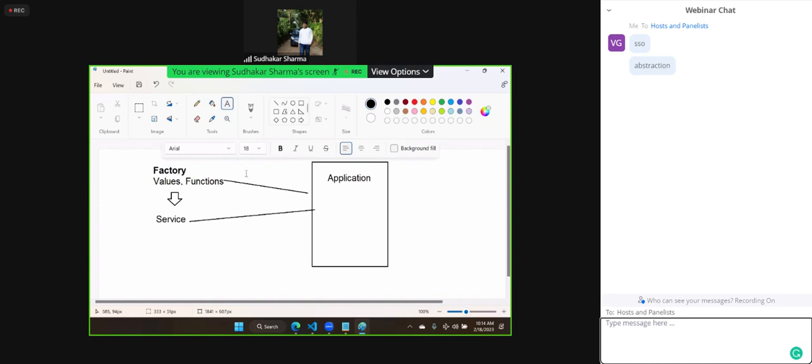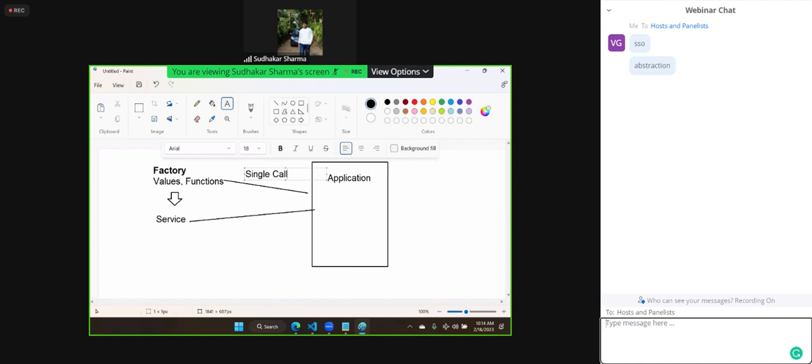But what is the problem with a factory? Factory uses a mechanism called single call. Single call mechanism means once you called a function, it worked. You want to call the function again. The first time you have to call a function, you have to create one object. Through that object, you call the function.